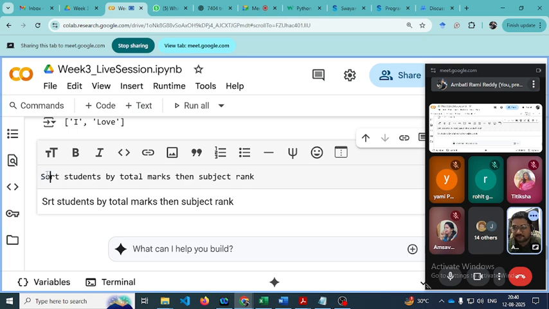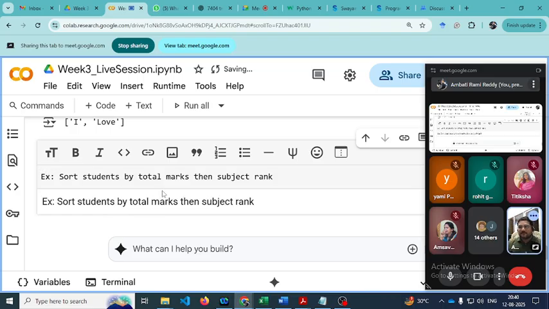Give Python code for this. You just take some values.